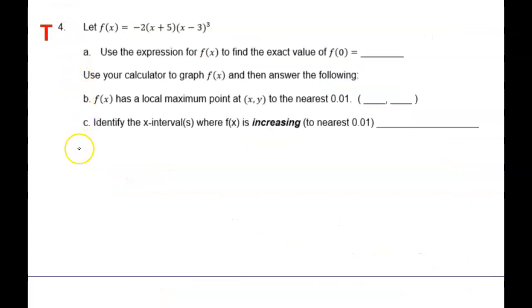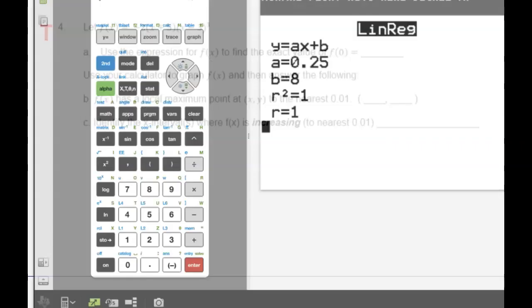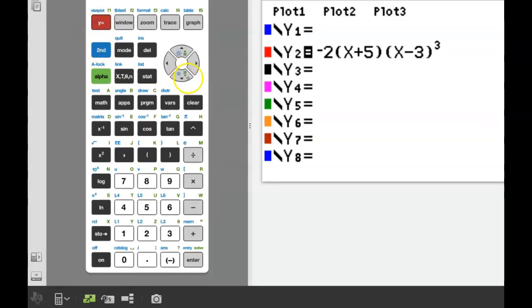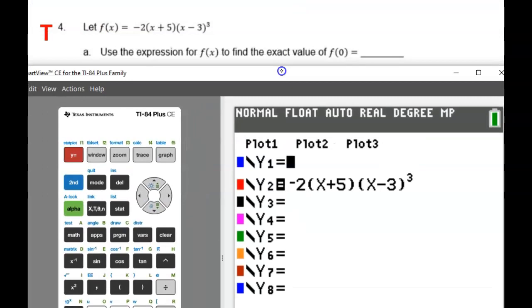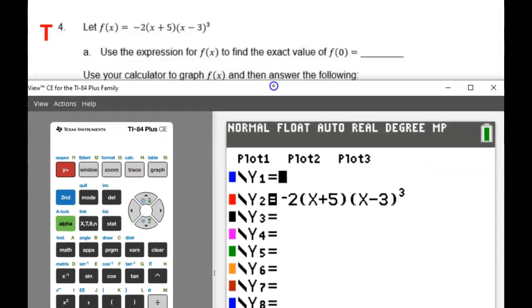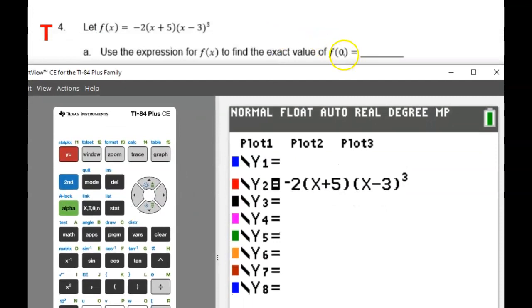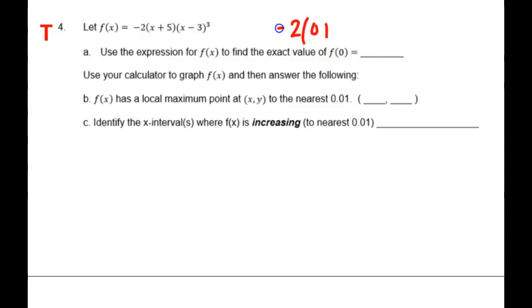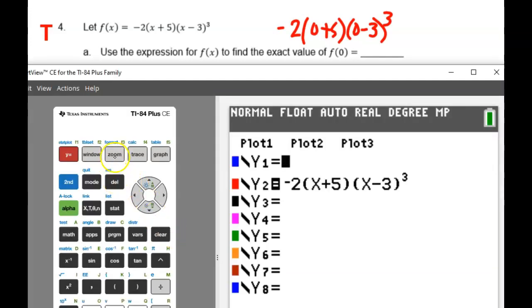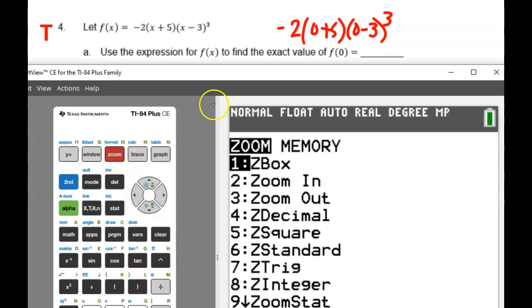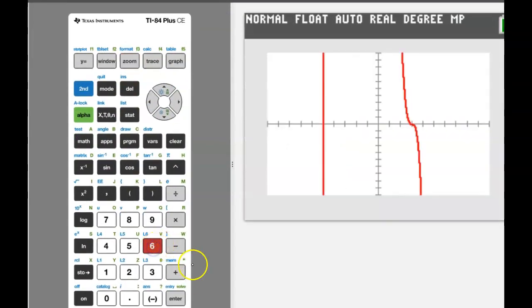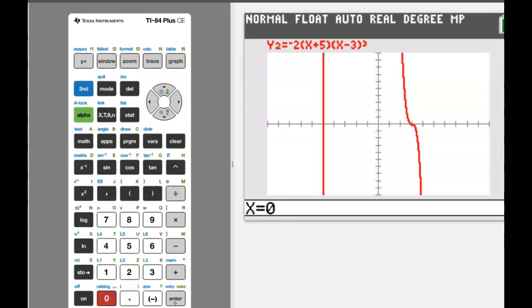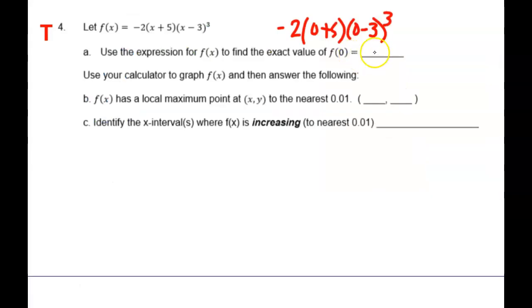Did we already do 4? Okay. I would suggest with one like this that you go ahead and put it in your calculator. And then we're supposed to use the expression to find the value of f of 0. So what they want you to do is put in a 0. But if we're already going to have to graph it anyway, couldn't we just zoom 6, which probably is not a good window, but I really am not that concerned at this point. It just wants to know where we are at 0. So if we do trace 0, you get 270 for this first answer.